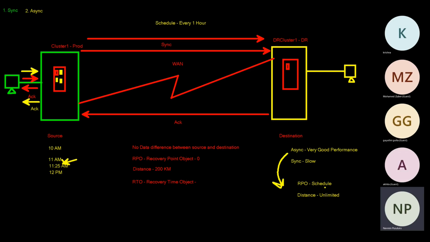The disadvantage is there will be data unavailability based on your schedule. But if your application is very critical, it is not like you need to configure 1 hour only. You can configure a 5 minute schedule also. Or if your WAN is very good, you can configure a 2 minute schedule also. Again, you need to consider a lot of things in order to use those close schedules. If you configure your replication for every 5 minutes or 2 minutes, then what is the RPO? 2 minutes only, right? Maybe less than that.